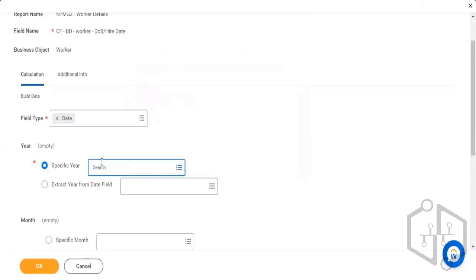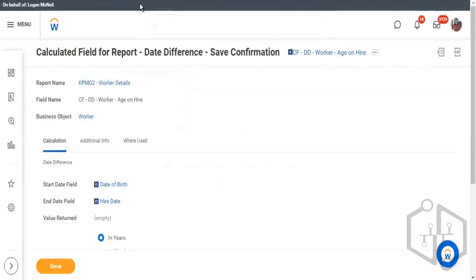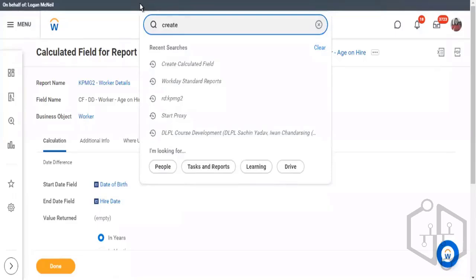So now I don't have 2066, which means I want to create a new calc field. But these type of constant calc fields, usually we don't create for a specific report because they are relevant globally, right? Any report may use this number 2066. So I'll go ahead and create a global calc field, and this way you'll also see how this calc field is created.